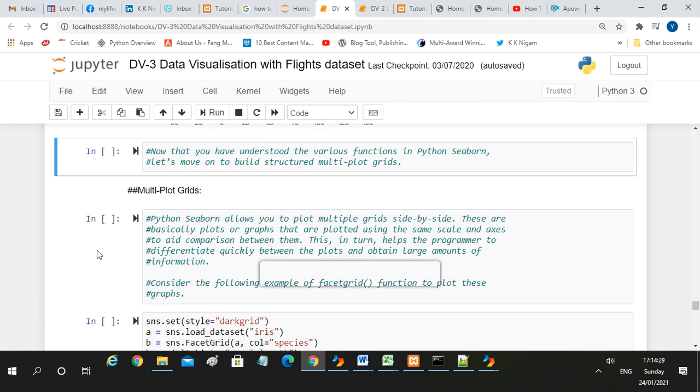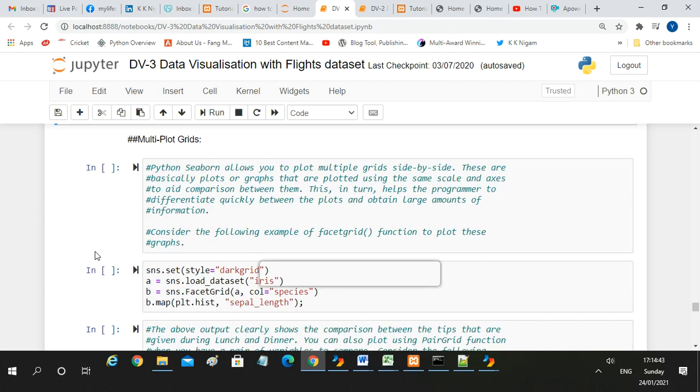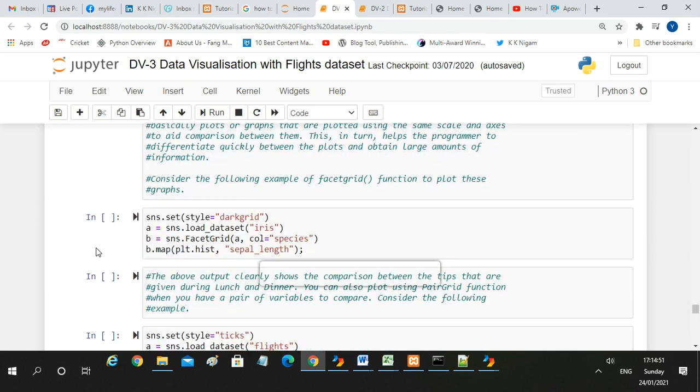These are basically plots or graphs plotted using the same scale and axis to aid comparison between them. So that is why it is very helpful. This in turn helps the programmer to differentiate quickly between the plots and obtain a large amount of information. Consider the following example of the FacetGrid function to plot these graphs.